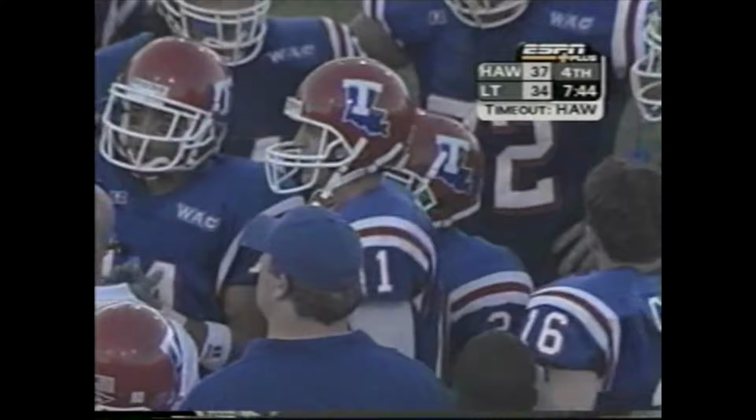But that's so intriguing. And Hines has done a great job. Lumpkin has done a great job. Then Hines again has done a great job. And conversely, the coordinators going the other direction as well. But you have plenty of time, obviously. The thing that you don't have, Mark, going down the stretch here, you have zero timeouts if you're Louisiana Tech, because you burned them by not managing the play clock very well.